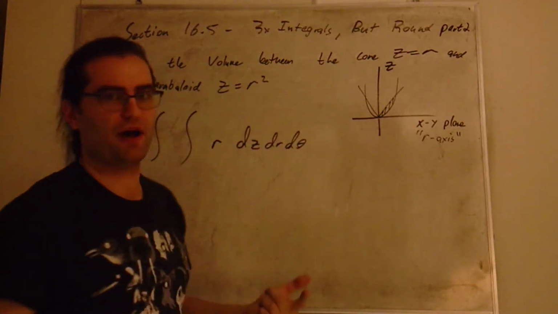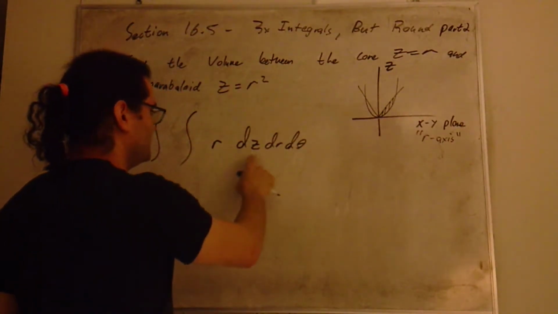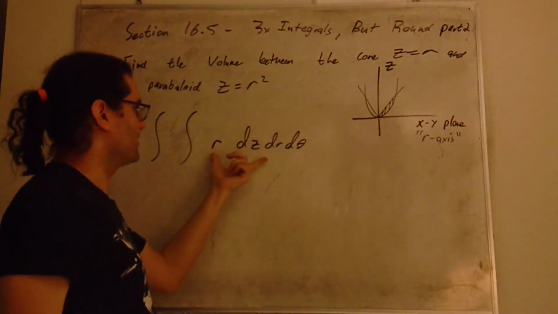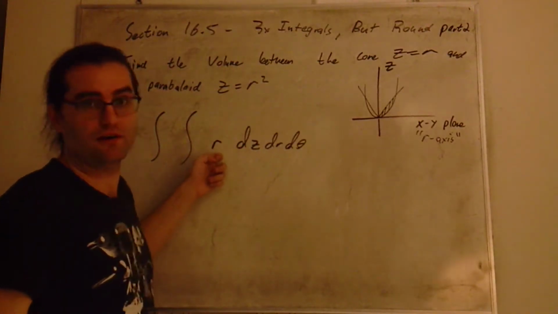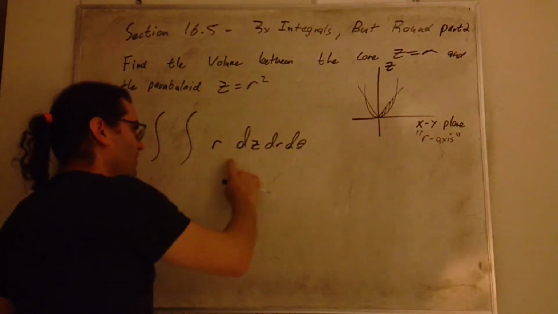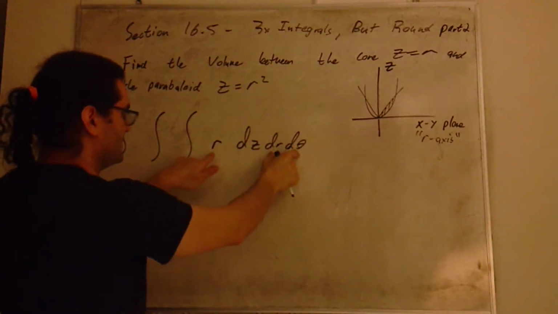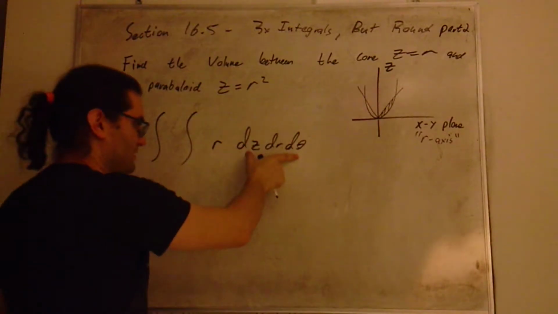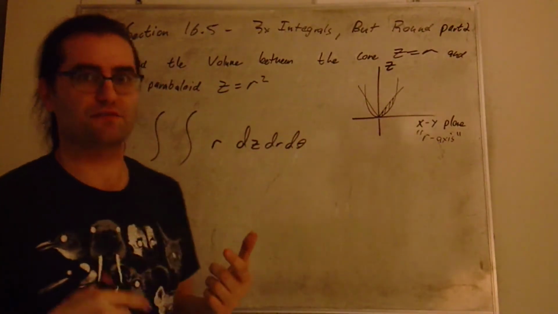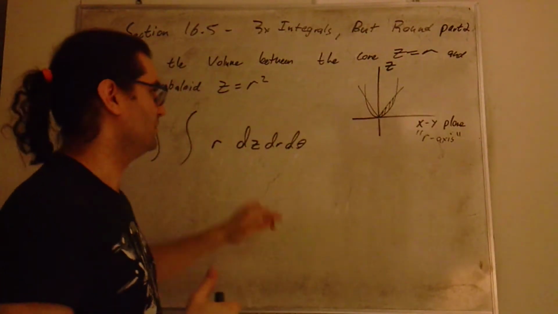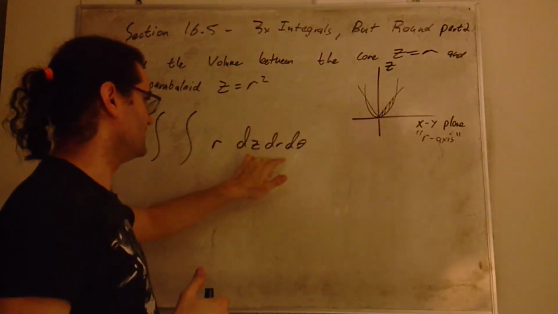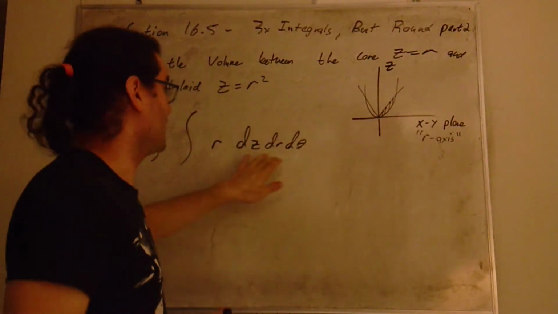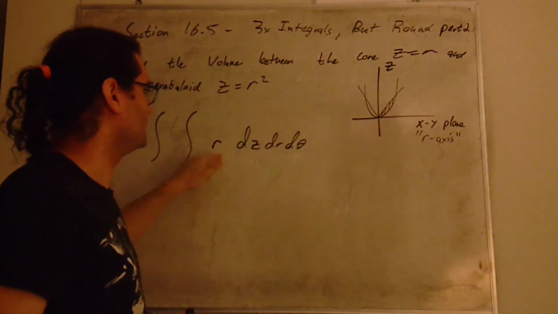It's not quite a pirate integral anymore because the z in here is kind of screwing this up. It's splitting up the r and the dr, but you still need that r. Don't forget about that r. dr d theta, this is area on the xy plane, and then when you multiply that by dz, that's what gives you volume. If you just have a dr and a dz and a d theta, excuse me, you're not going to get volume unless you have an extra r here.